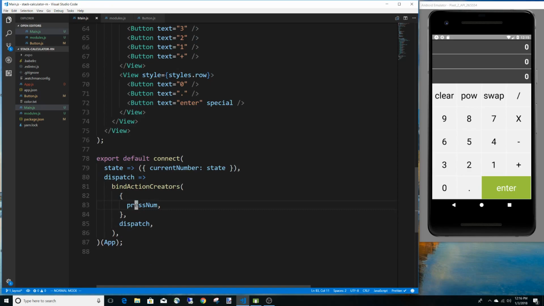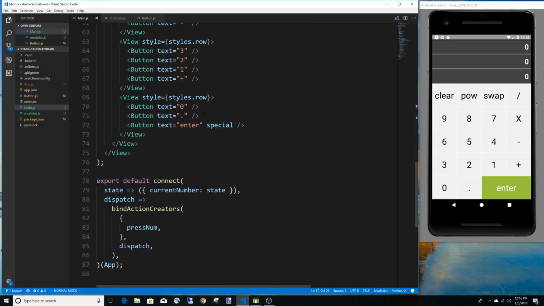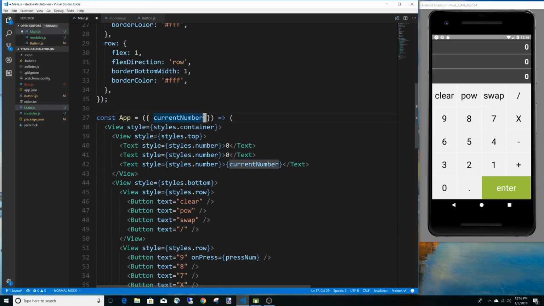So when I call this function now, the one that I passed to the props, I need to rename it. I'm going to call this pressNumWithDispatch, for example. This is going to be passed as a prop now, and we can put it right here.